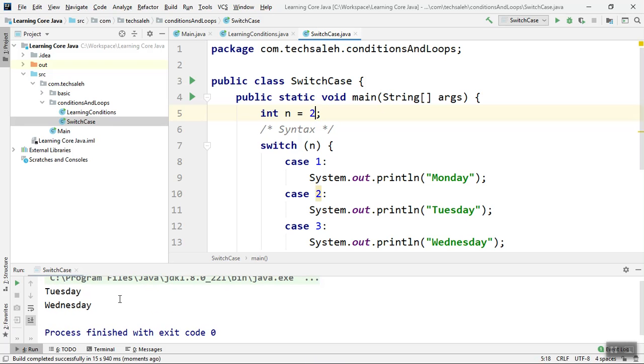Now if I'm giving value 2, you can see there are two results getting printed, Tuesday and Wednesday. So this is a buggy program. So how to solve this problem?